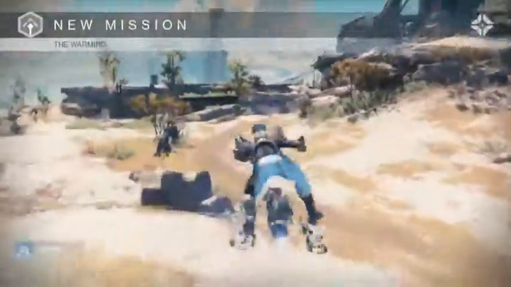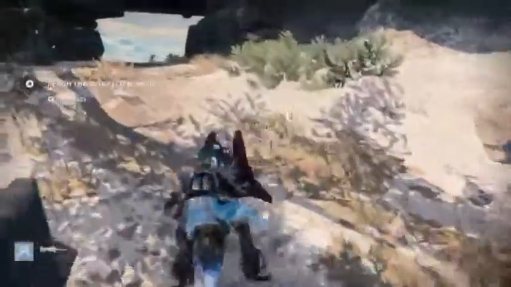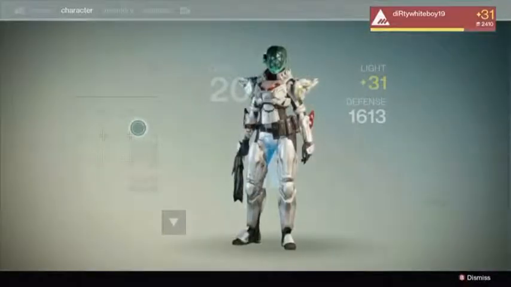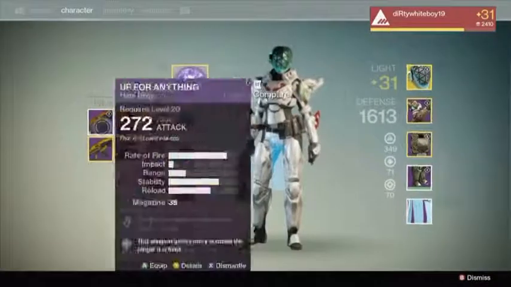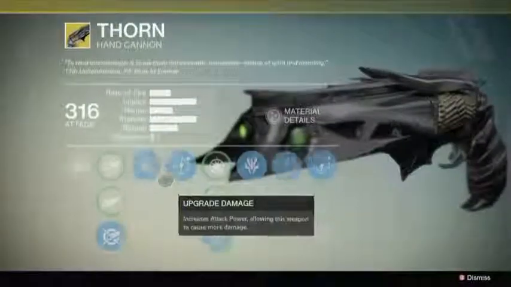If you want to get your Sparrow, we can be in the Forgotten Shore in seconds. Okay, so I might be able to do this whole mission, depending. It's really a pretty quick mission. It's going to be a kind of long review, but think of a normal hand cannon, and actually I'll just show the stats of a different hand cannon. So this is a legendary hand cannon. It has a little more impact than the Thorn, but a little less fire rate, a little better range, but much less stability.